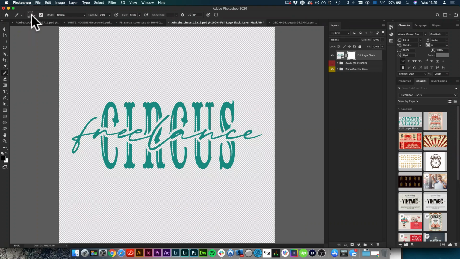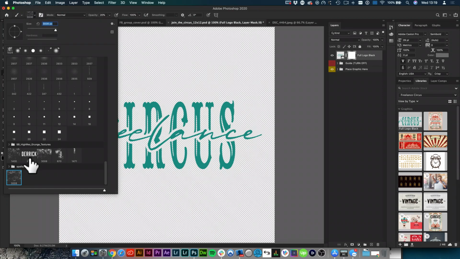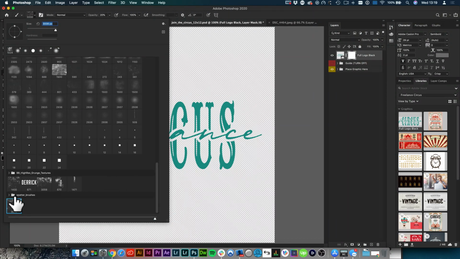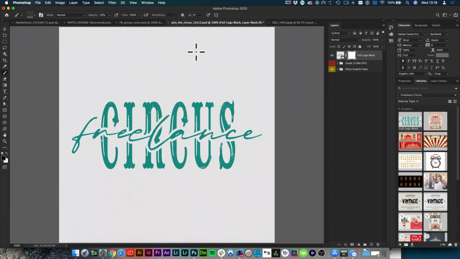So I'm going to hit the letter B to get my brush tool. And in the options bar, it looks like the brush that I just made is already selected. It might not be, it might be from something else that I did, but we're going to go ahead and roll with it. So we'll click on that. I'm going to click back over in here. And you'll notice it starts to paint with that dark texture that I made. So I'm just adding some fade to this. It's really difficult to see.